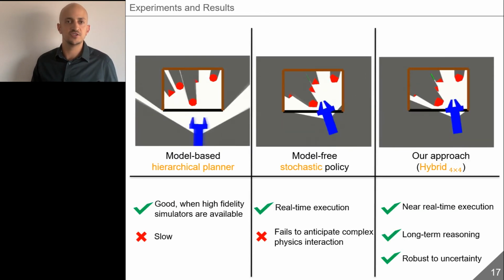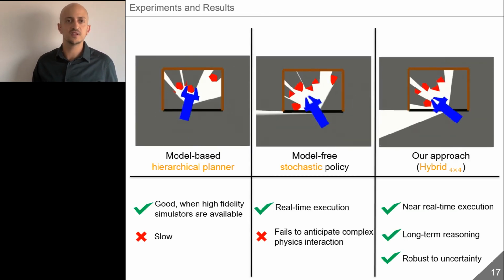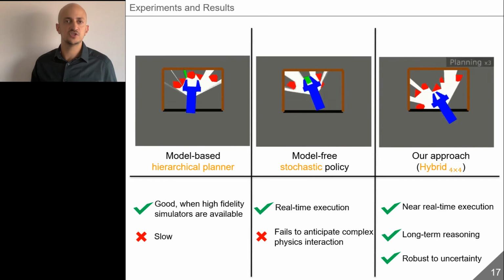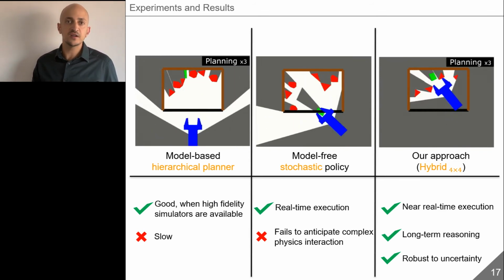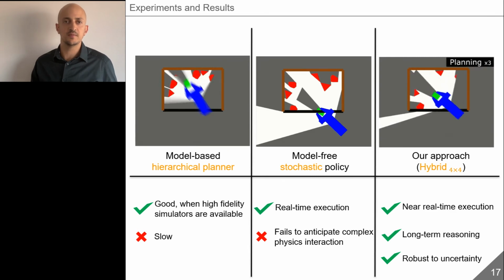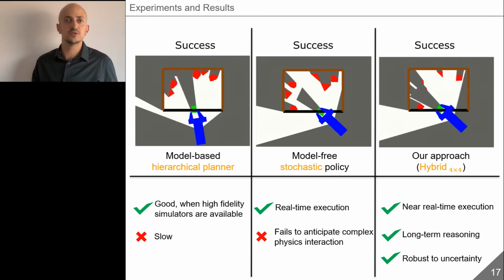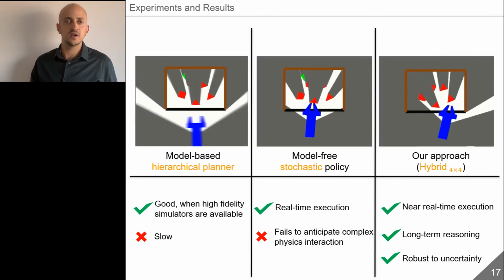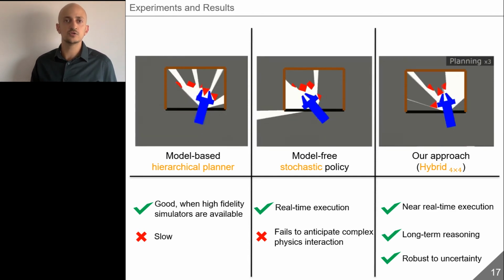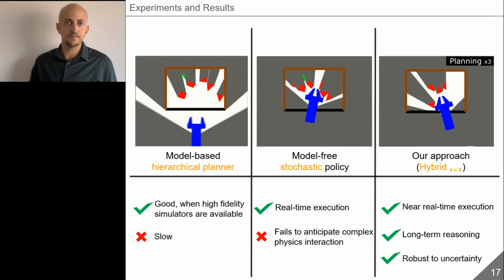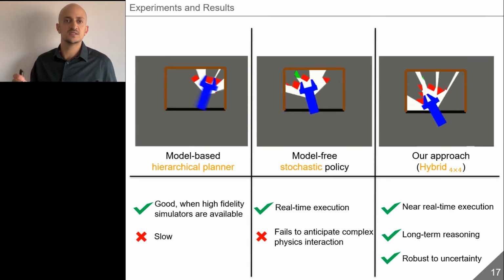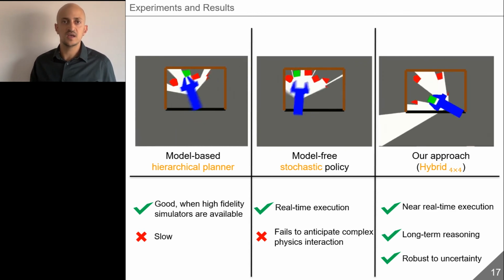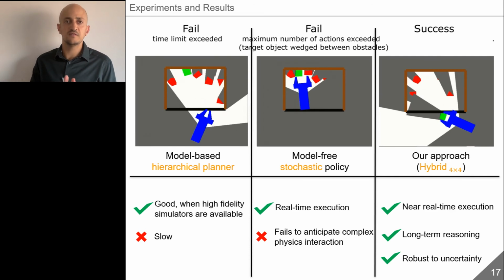Here's an extract from the simulation experiments. You can see here side by side the different approaches tackling the same problem. And you can also notice the noise being added on the physics and geometry parameters of the objects. The hierarchical planner is shown to waste a substantial amount of time replanning, as the low-level planners do not always produce the result expected by the high-level planner. The model-free policies, on the other hand, like the stochastic policy, can act in real time, and they're also reactive to the physics of the environment. But they also fail to master long-term reasoning over the physics. Our approach, on the other hand, balances near real-time execution and long-term reasoning, while also being very robust against occlusion and physics-based uncertainty.